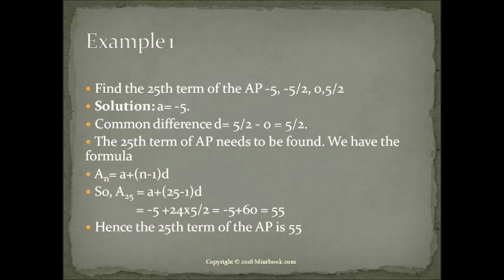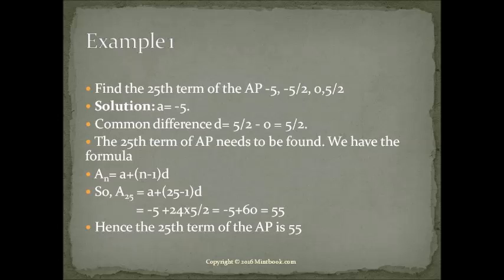Now you notice here that when we were given the question, the first thing that we did was find out the first term and the common difference of the AP. For any given arithmetic progression, the first term and the common difference are the two quantities which completely characterize an arithmetic progression.